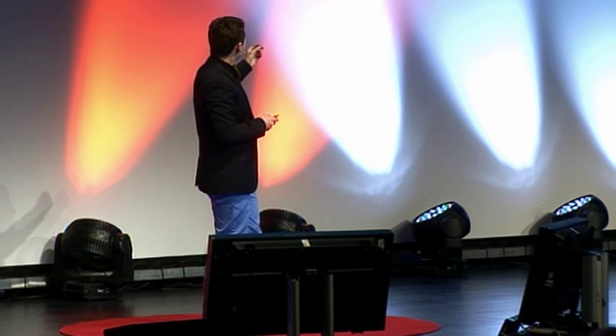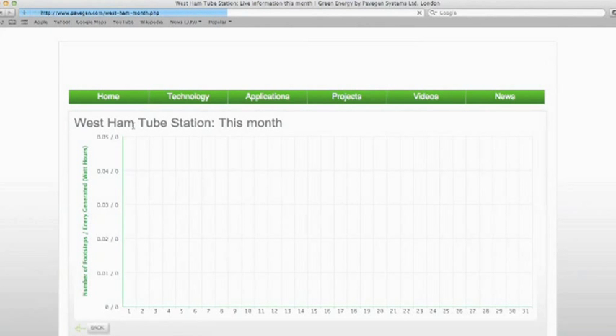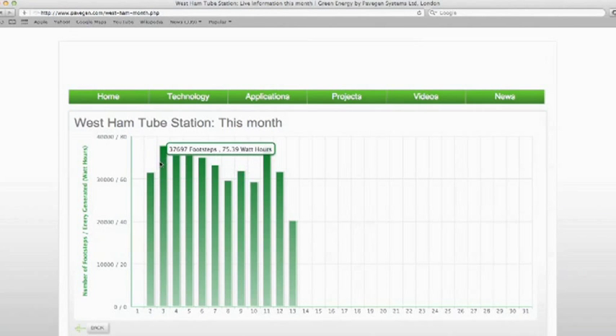Another thing we thought about was, what else can you do with this? I've looked towards smart cities as a really exciting area. We created a PaveGen that turns into its own data center — it can send information wirelessly and you can use it. Throughout the Olympics you can see how many slabs each PaveGen's got, you can name them, see a live feed, and see how many people have walked on it every day. The application lists are endless — the idea of gamification could go on and on. Eventually, the streets would talk to each other and everywhere would be networked up together.